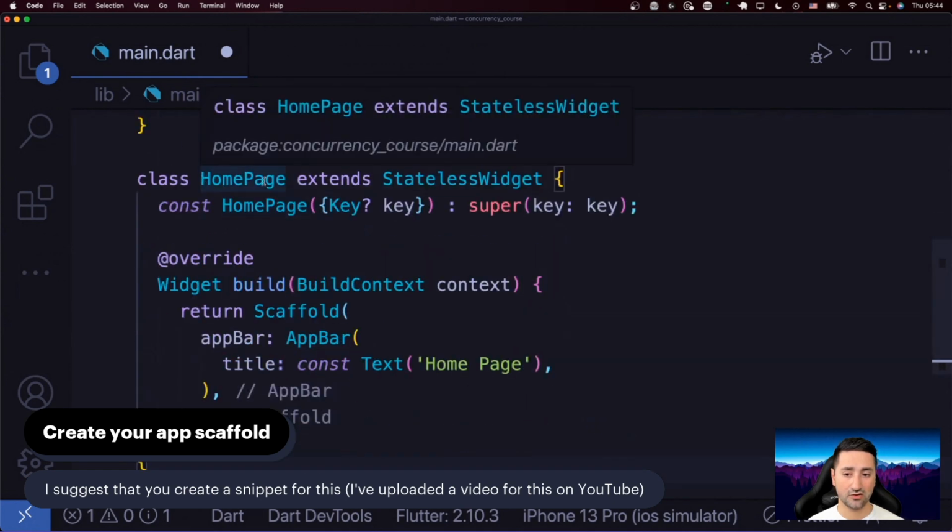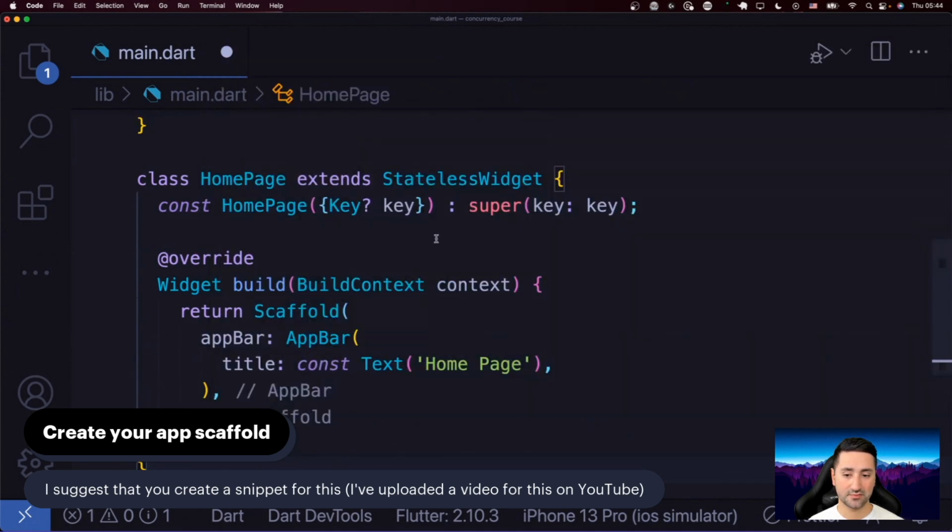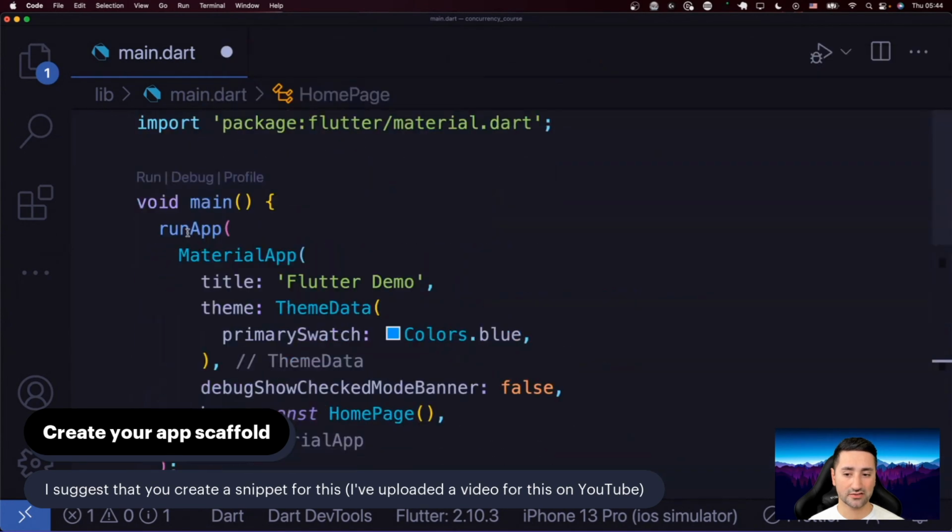It has a homepage stateless widget, and it has a build function with a scaffold and an app bar, and that's really all it does. It just creates the runApp and the MaterialApp inside the main function. I've created a YouTube video about this, so if you want to go and watch that video, please go ahead and do that. It just allows you to create simple snippets in Visual Studio Code, so you don't have to repeat your stuff every time you create a new Flutter application.